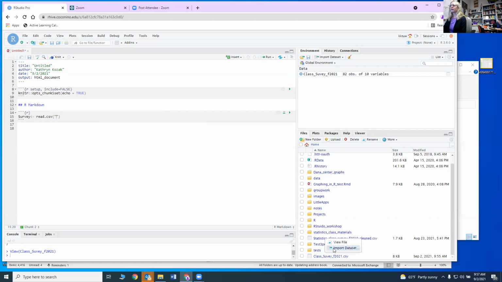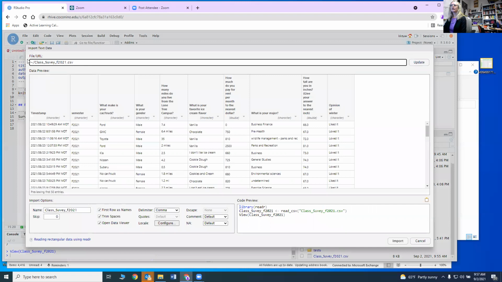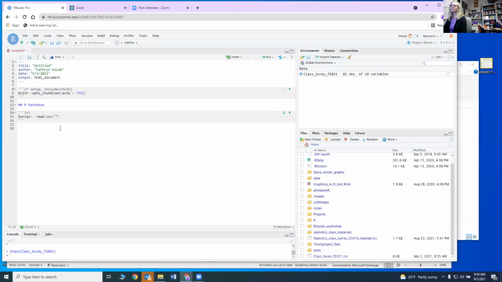on it, say you want to import it, but instead of saying okay, notice up here, it says file URL in this window. Just copy this. This is the path and the name of the file. You would copy this. I don't want this. I'm going to cancel this. And then I'm going to come back over here to my R chunk. Inside those quotes, paste in that URL that I copied.